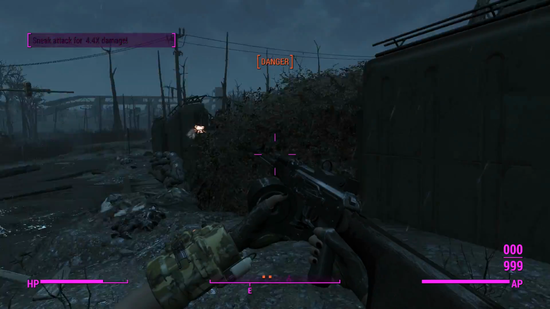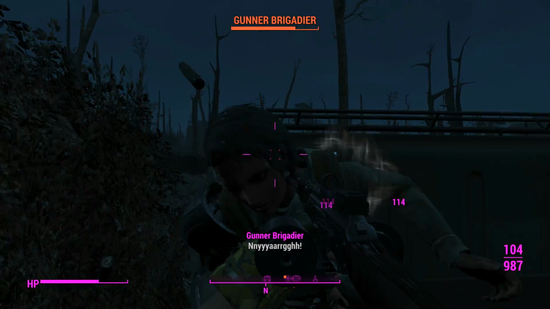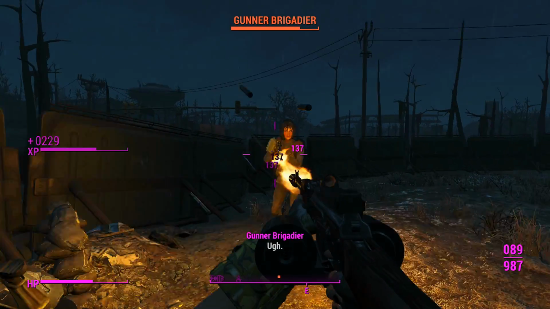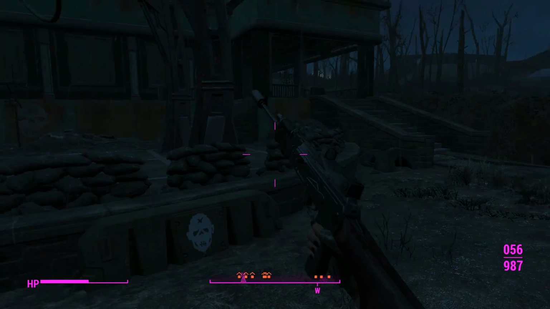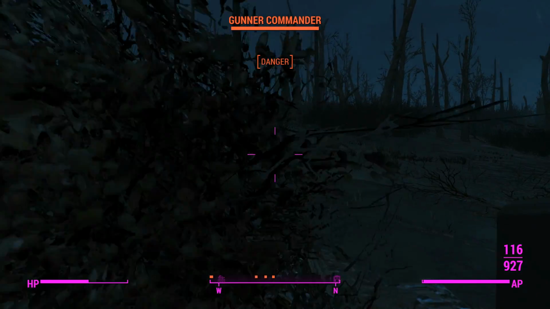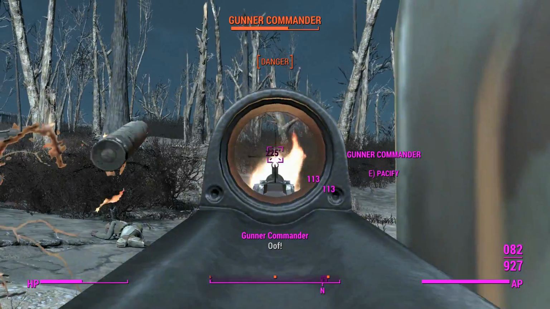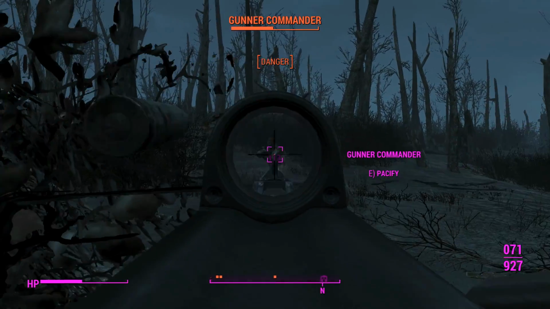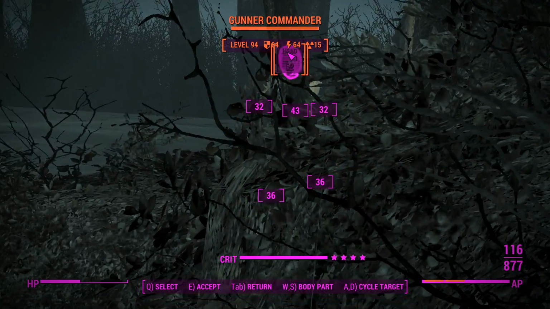A couple of sneak attack criticals, very good. We get detected by these two clones here, so we'll go ahead and hip fire them at very close range. And as you can tell, these brigadiers go down pretty fast to this weapon. If you haven't actually got the Nuka World DLC, then this is a pretty good replacement or substitute for the Nuka World handmade rifle, which is kind of interesting.